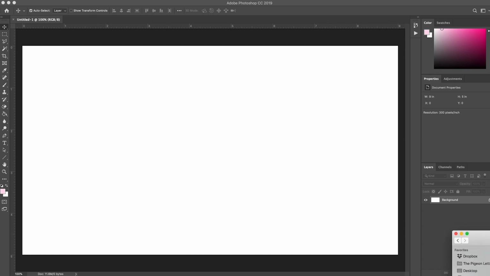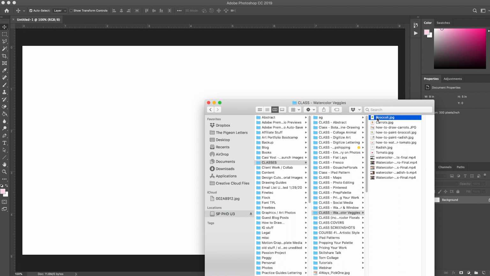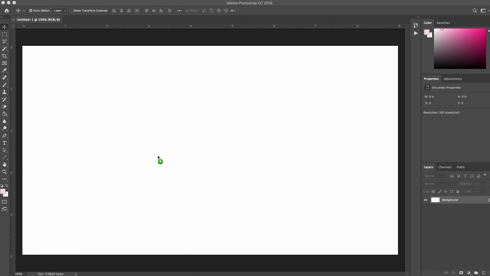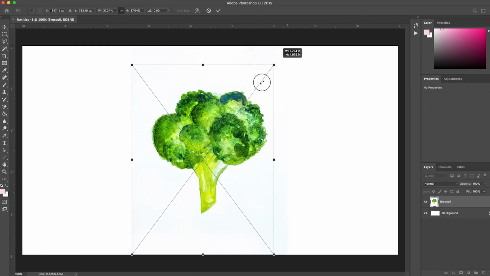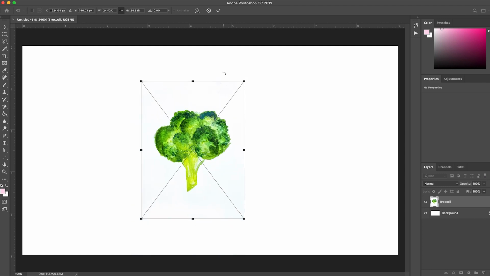So the first thing that you want to do is you want to make sure that your files that you are bringing in are the size that you want them to be. If this was like a square image, I wouldn't have this border where it would look like more of a portrait. So I want to make sure of that first. So I'm going to drag this over and I'm going to resize it so that it is about, you know, about here, because I'm going to have a four page spread here.